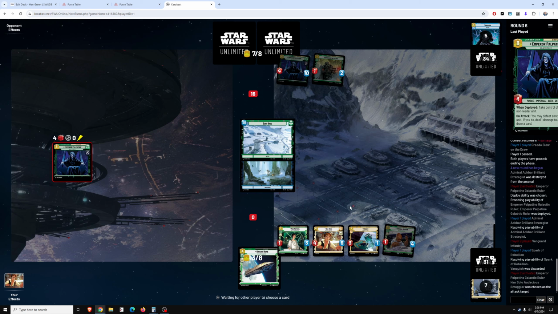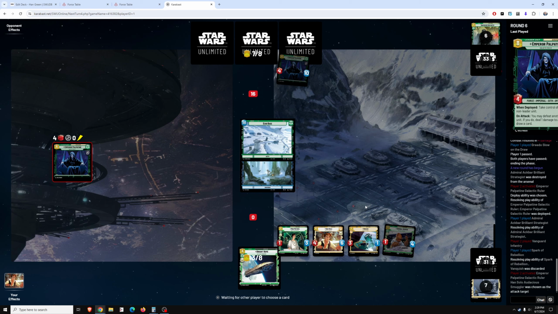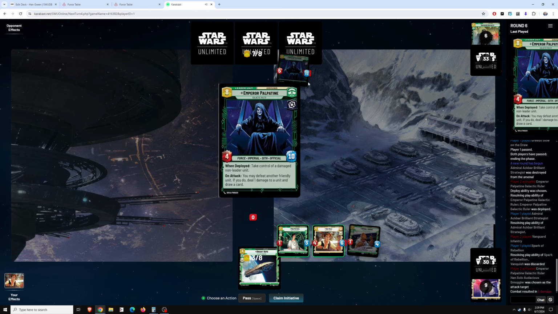He's going to attack with the Emperor. Take out his own unit to draw a card. Probably deal 1 damage to Greedo. Yep, there goes Greedo. Discard a card with Greedo, and it does deal 2 damage. Wait, no it doesn't.